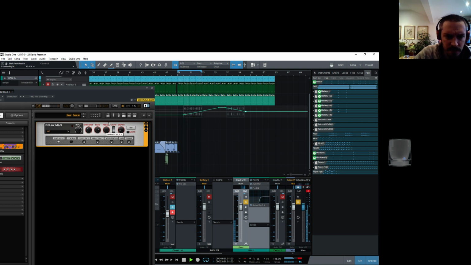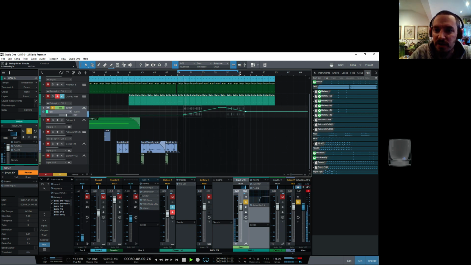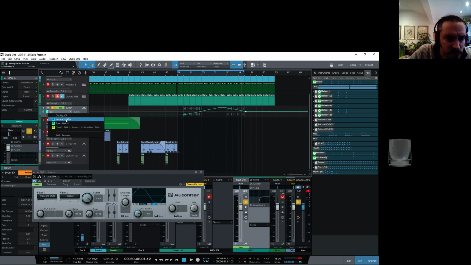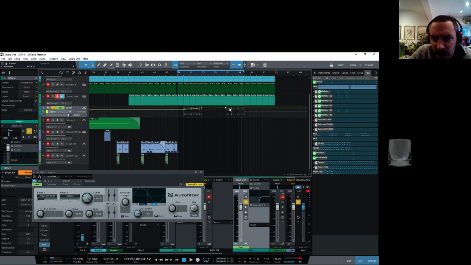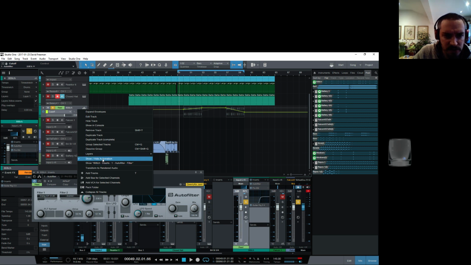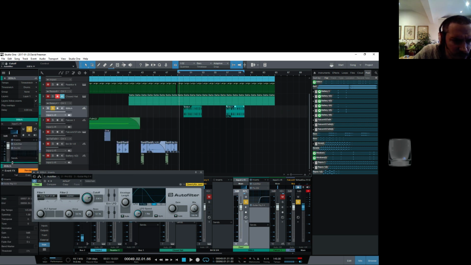There we go. That certainly phases less, I think. Seems to hold itself together a bit better. So let's check the other one. And I want to check the auto filter settings. And this time I want to come down. And I wonder why that one's so quiet. I know why it is, because I've still got an effect on the actual events. So I'll turn off automation. There it is, that's why it's so quiet.